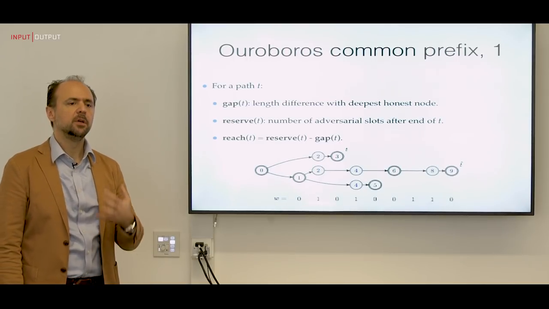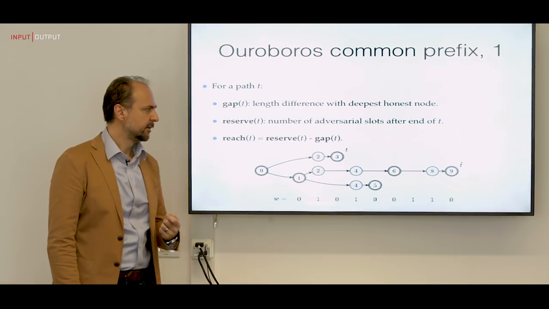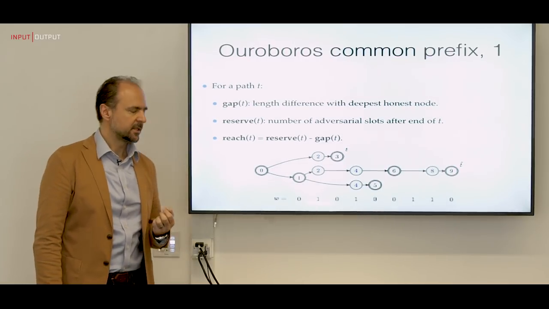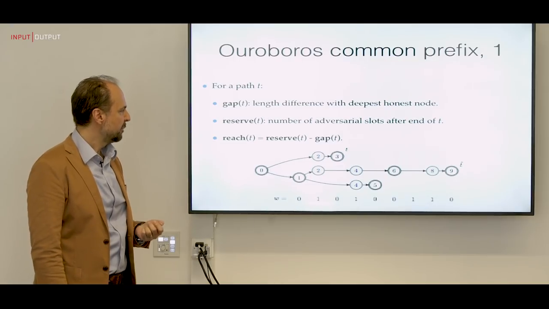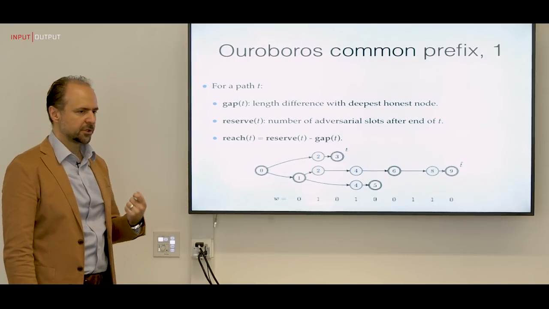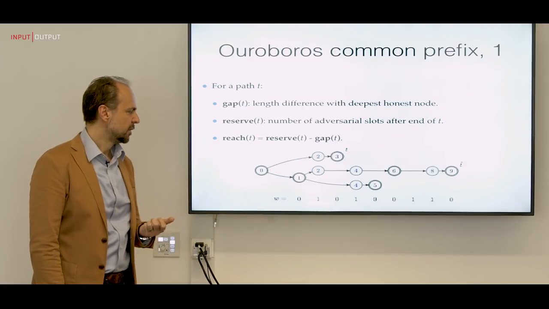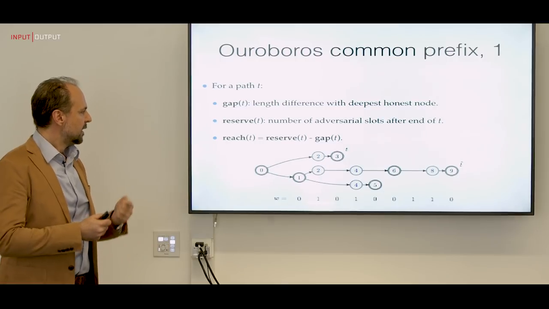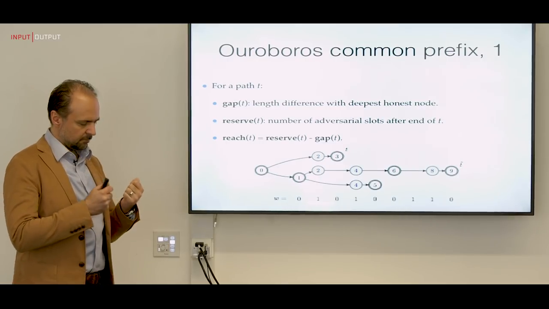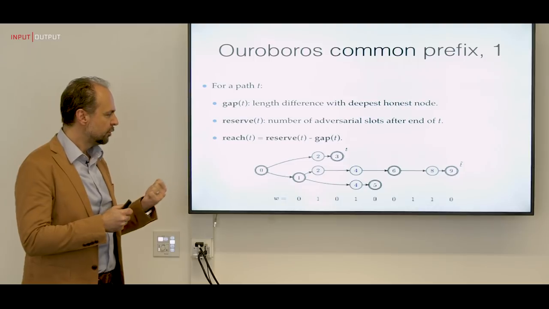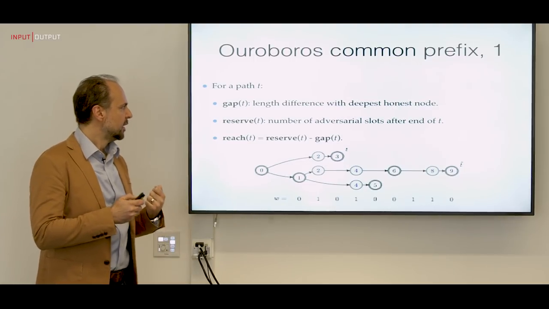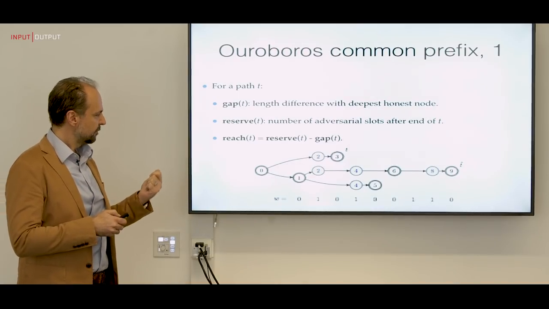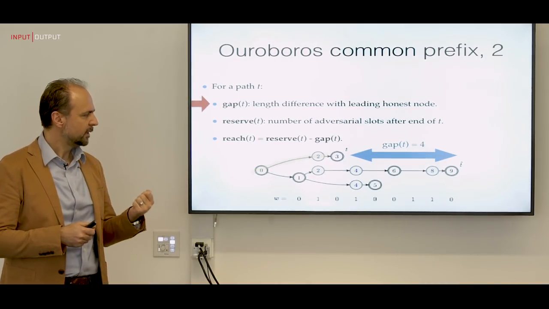Nevertheless, what we've shown is that it's possible to overcome that. But we need a more complex analysis. The complex analysis that we did in the Ouroboros line of papers uses the following features and studies these graph structures that represent the protocol execution. There are 3 important quantities that are relevant when you study a protocol execution like this one. Every path that you see in the execution will have these quantities measured. The first one, we call it gap.